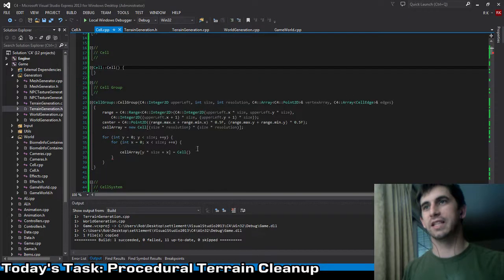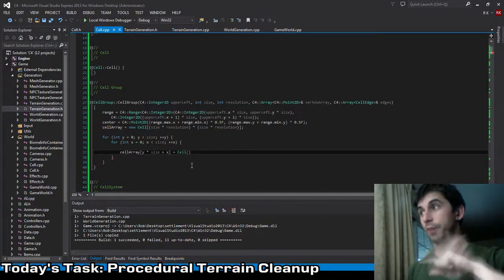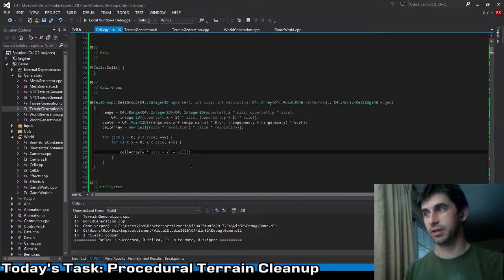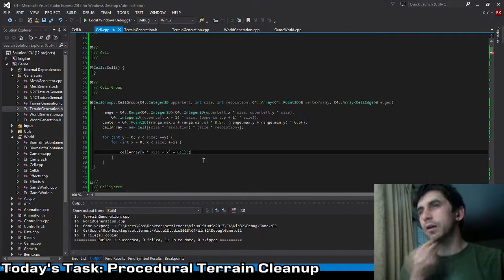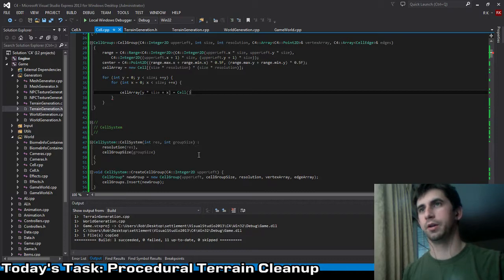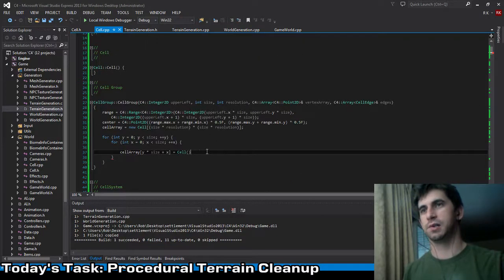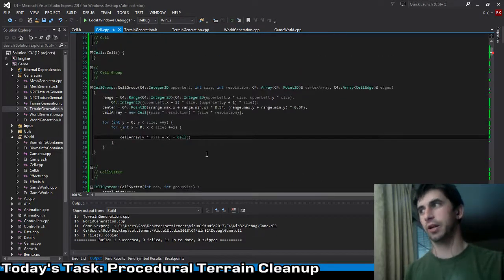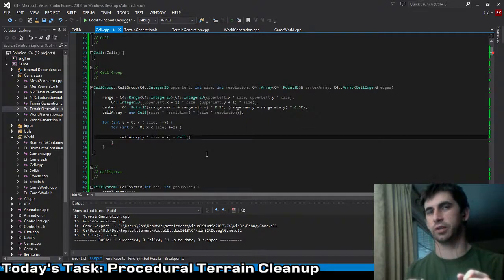Alright, cells. So a cell group automatically creates all the cells that it exists inside. And the other thing to do, so this is where one of these optimizations kicks in.